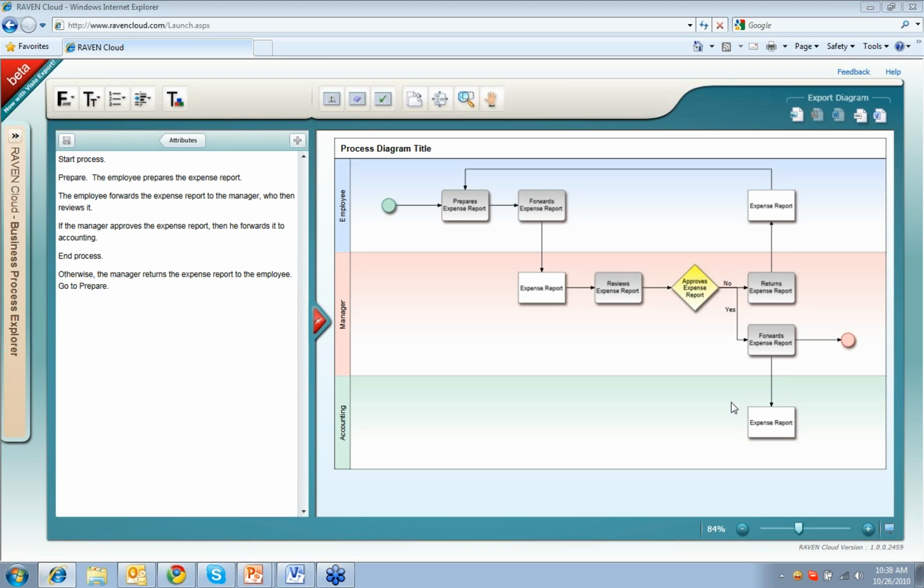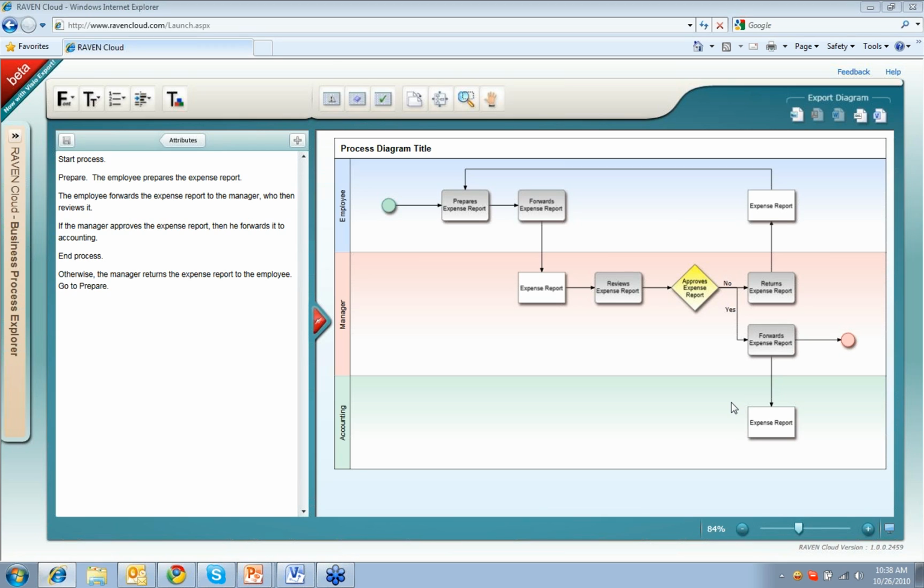And all that I've shown you here is done without the aid of a business glossary, which is an optional service and one that we'll be introducing into Ravencloud in the coming months. Our Raven Professional product actually has a business glossary built into it, so you can identify systems of record by name and make sure that you're consistently referencing them in your process definitions. But if I said, the employee prepares the expense report and sends it to the dog, it's not going to be able to tell the difference between a dog and a manager, right?